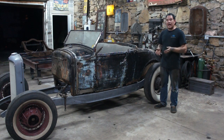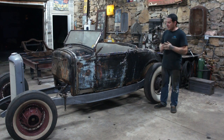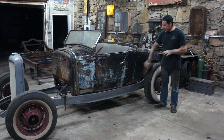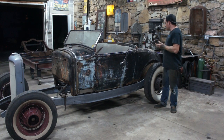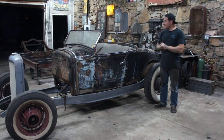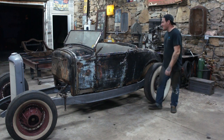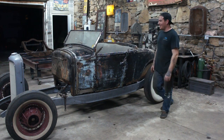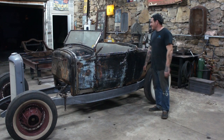So I'm pretty happy. Frame and the body flow really nicely together. You can kind of see how that's going to look eventually once I start making all our patch panels and pulling everything together. And I can sit in this thing when nobody's around, make engine noises, and just have fun. So it's probably going to stay like this for a little while, just because it's been apart for too long. I want to sit in it and stare at it a bunch.